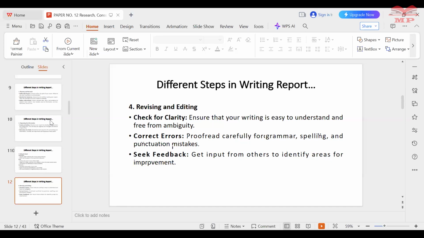So when the report is being written, there could be certain misalignments that may not come out clearly.